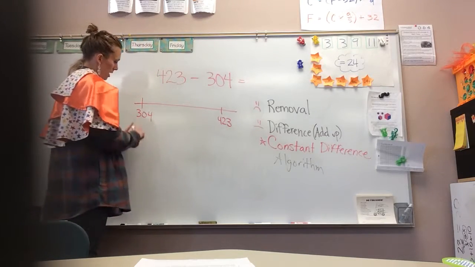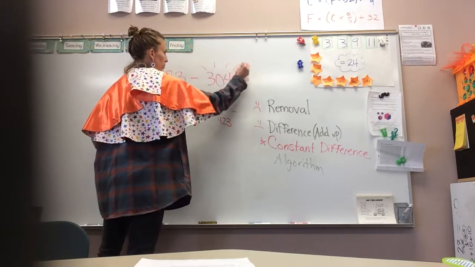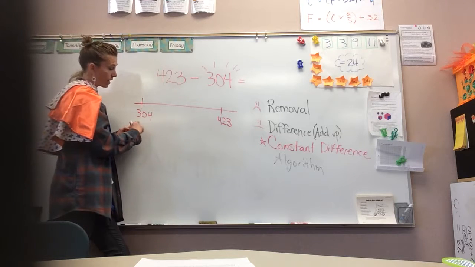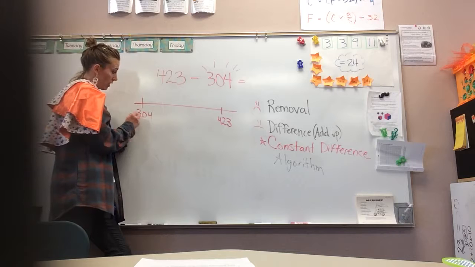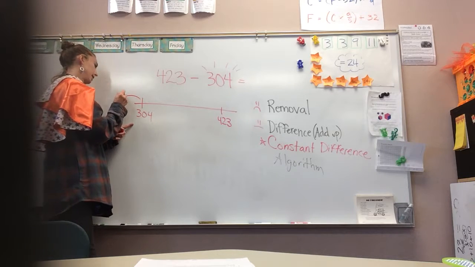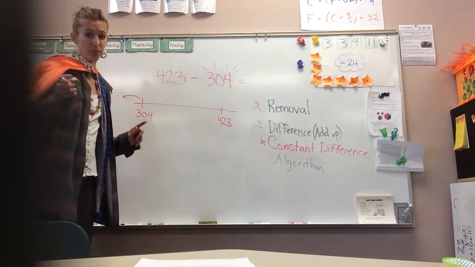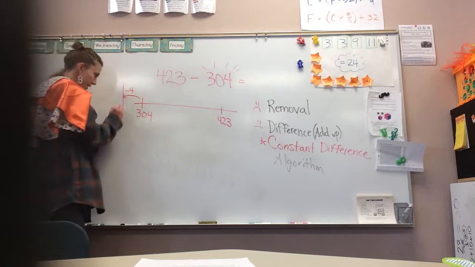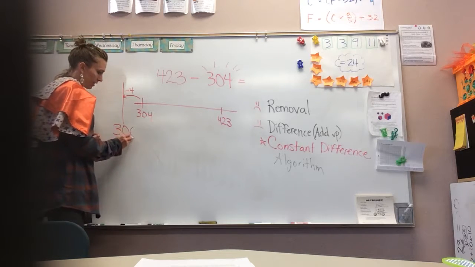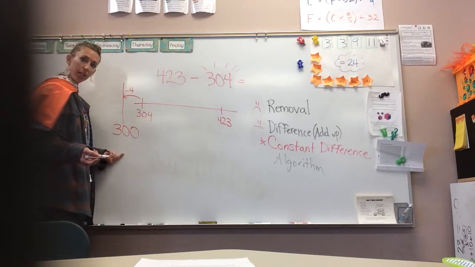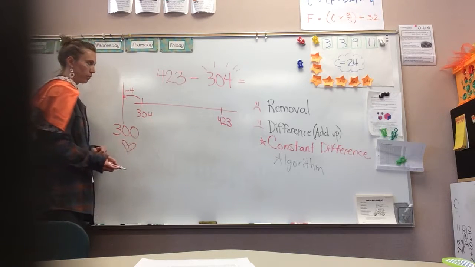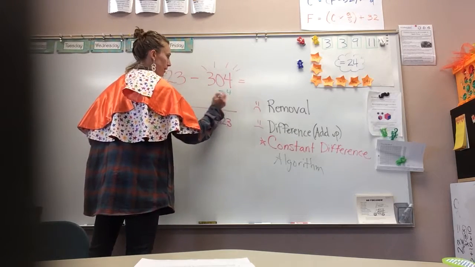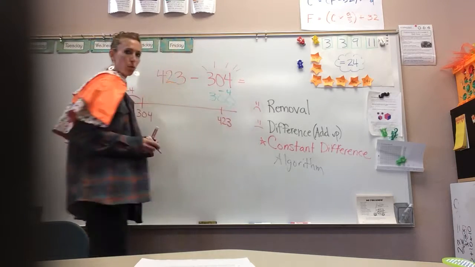Okay, let's see. I'm looking at this number that we're subtracting away, 304, and I'm trying to think, is there a friendly number really close to this one? And there is. The thing is, you'd have to go back to get there. Do you know what friendly number I'm thinking about? I'd have to go back 4, and then I'd hit the number that is going to make us love this problem, 300. Oh my gosh, that's so awesome. We get to use 300. So what did we do? We took 304 and we took 4 away to make that a nicer number in our brain, 300.